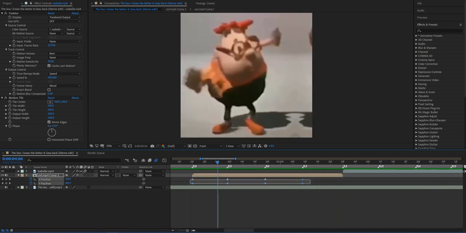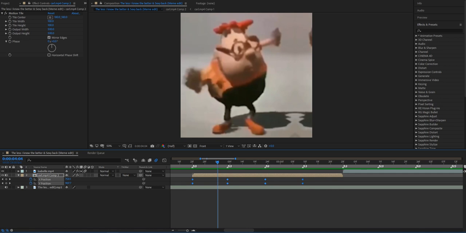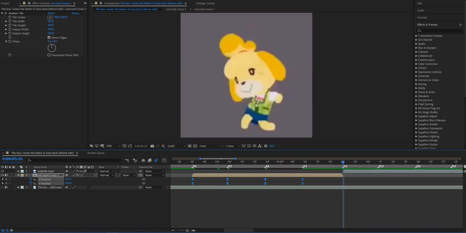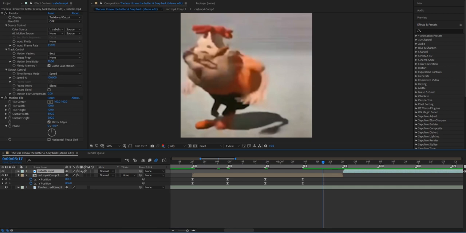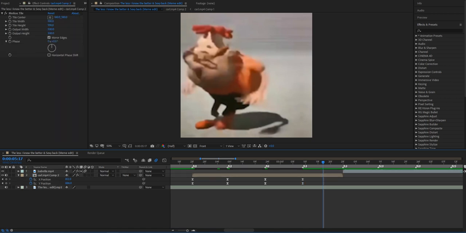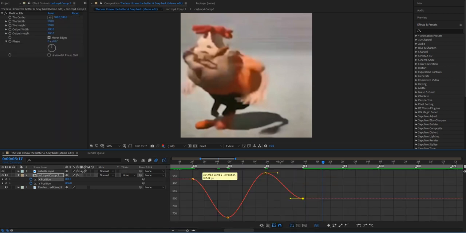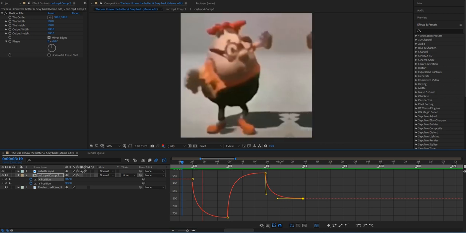And we can keyframe that a little bit better by pressing F9. And we'll have another over here to transition to the Isabel one. And we're gonna go into the graph editor, and over here you can change how you want it to move. So let's see how this looks.